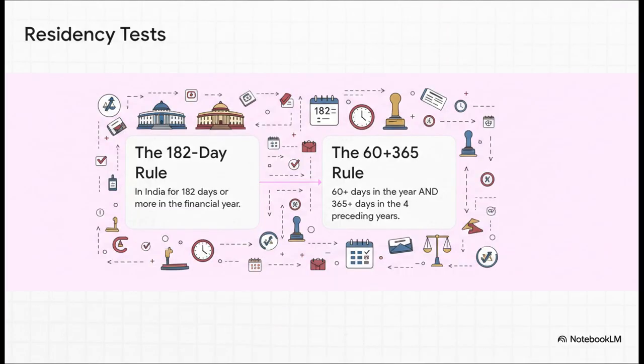It really just boils down to two simple tests. First up, the 182-day rule. Were you physically in India for at least 182 days during the financial year? If the answer is yes, boom, you're a resident. It's that straightforward. If not, don't worry, we move on to the second test. Were you in India for at least 60 days in that year? And have you been in the country for a grand total of 365 days over the last 4 years? If you tick both those boxes, you're also considered a resident.